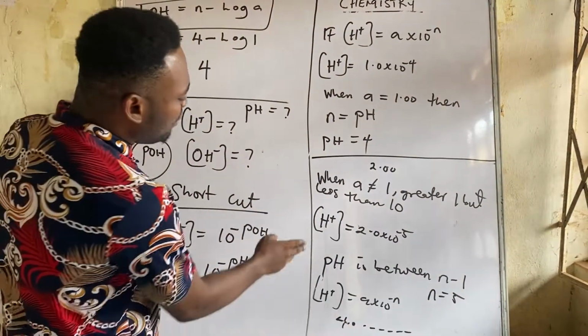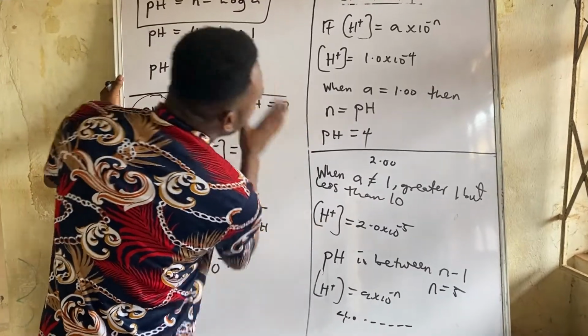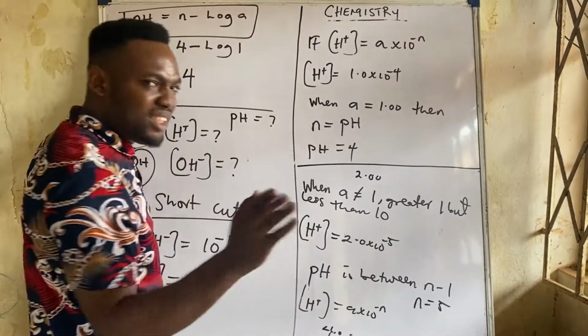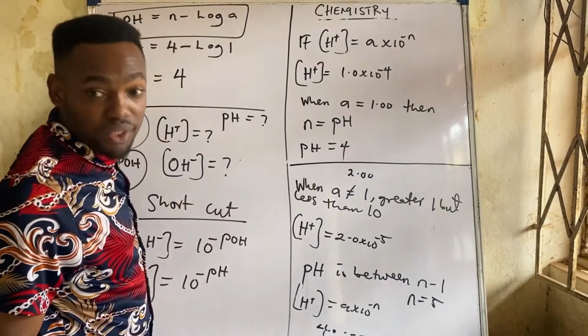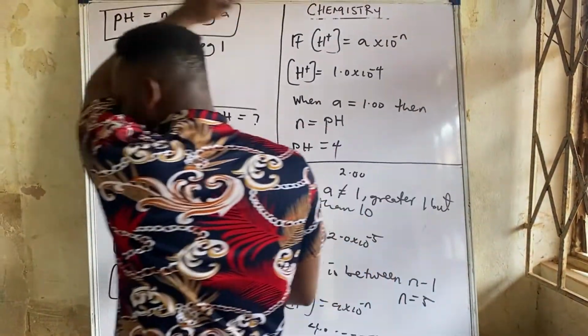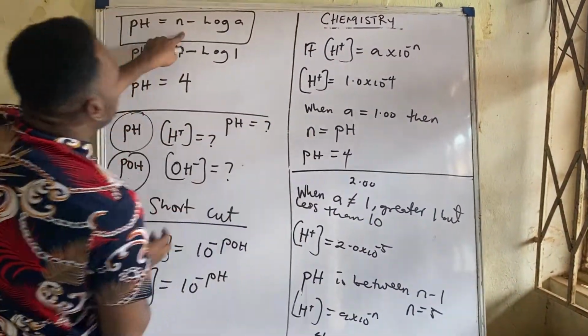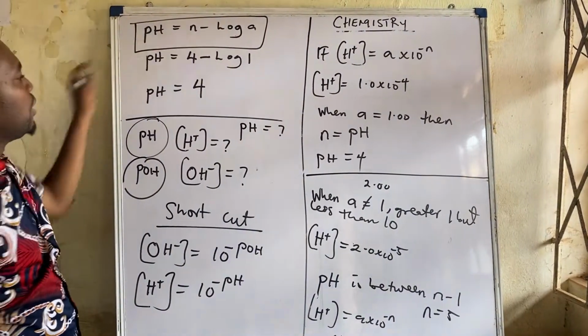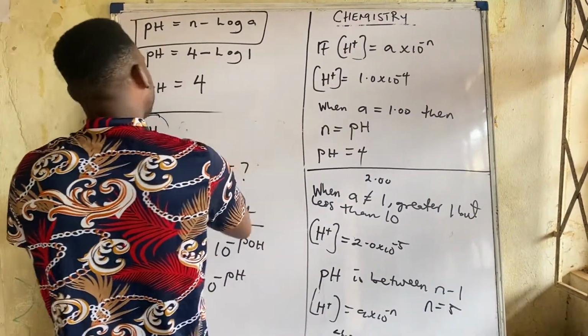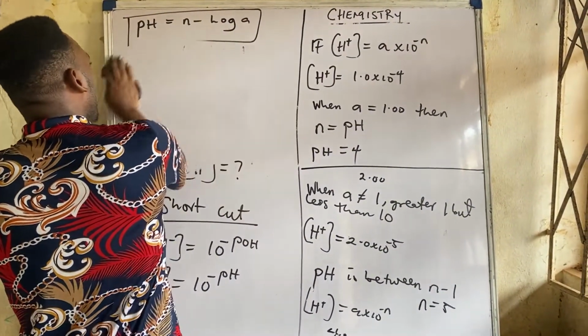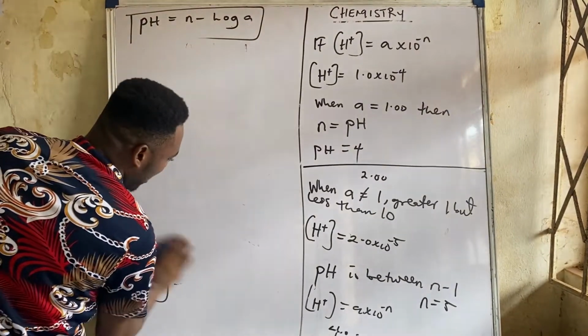Then now, let us solve this question with the normal method to see if we have 4 point something as our answer, to prove that the shortcut is very, very correct. Now, look at how we are going to do it. We can even solve it faster with this alternative method, of course. But let's go by the way of the normal method.